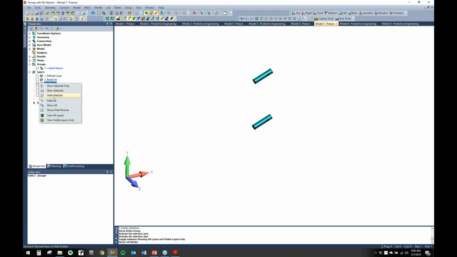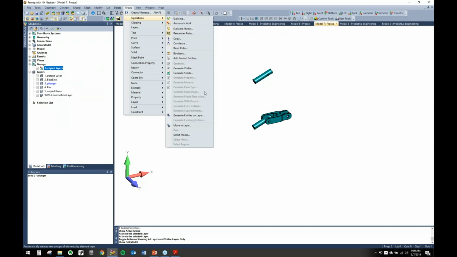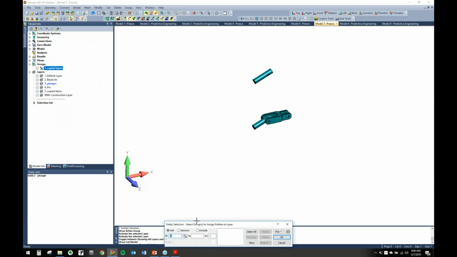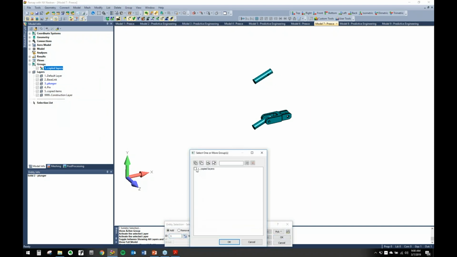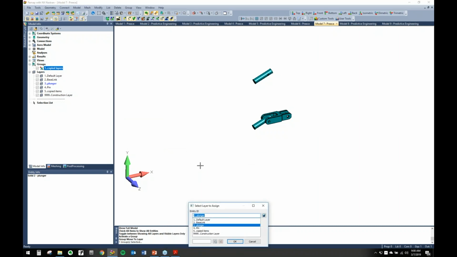So what you can do is, in group operations, we have move to layer. So you can move any of your groups, any item entities that are in groups, to a new layer. So this is kind of a nice way. If you have a lot of stuff you're copying, it might be tough to go in because with modify layer, you can only grab solids, curves.